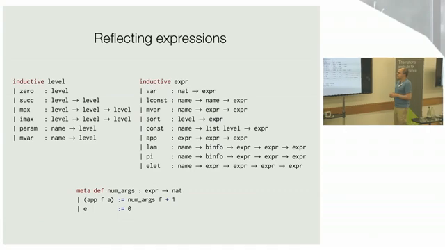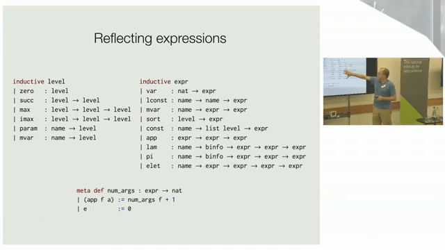We reflect the expressions, right? The data type that represents Lean expressions is described here. No surprises. You have bound variables, free variables, meta variables, sorts, constants, applications, lambdas, pis, and let expressions. I don't have time to explain this. Lean's universe polymorphic, like systems such as Agda and Coq. And here's just a small program that, given expressions, is going to count the number of arguments. Suppose that f of a is going to return 1, f of a b is going to return 2, f of a b c is going to return 3. Right? It's just a basic recursion.